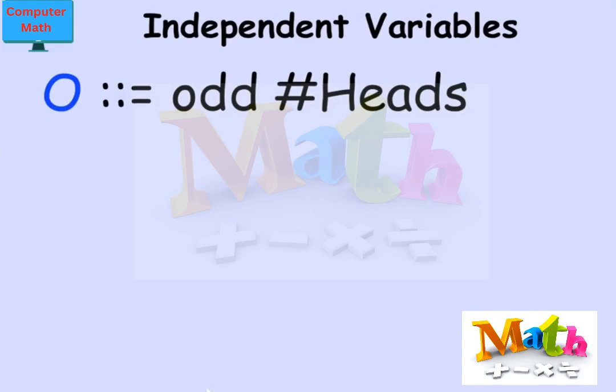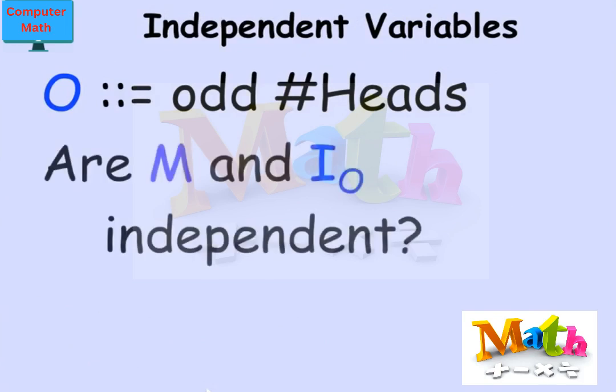If we look at the event of an odd number of heads, we can ask now whether the random variable M, which is the indicator variable for a match, and the indicator variable I sub O are dependent or not. Now, both of these depend on all the 3 coins. I sub O is looking at all 3 coins to see if there's an odd number of heads. M is looking at all 3 coins to see if they're all heads or all tails. And it's not clear with all that common basis what value they have. It's not immediately obvious that they're independent, but as a matter of fact, they are.